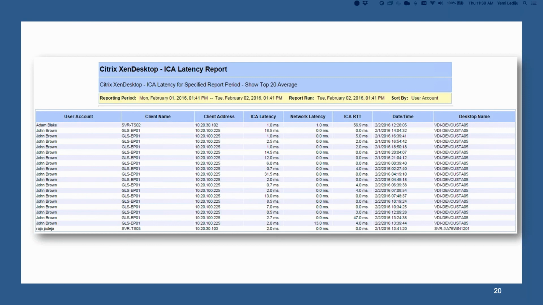It breaks down where they're coming in from, and their latency metrics for their session as well. So this allows you to understand and get a baseline for individuals and also for the environment as a whole, to figure out, okay, what is actually impacting the latency and what's actually impacting the performance in our environment? Is it network latency or is it resource issues and things like that?